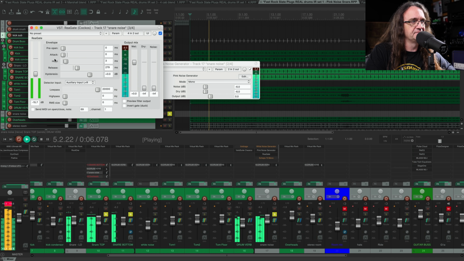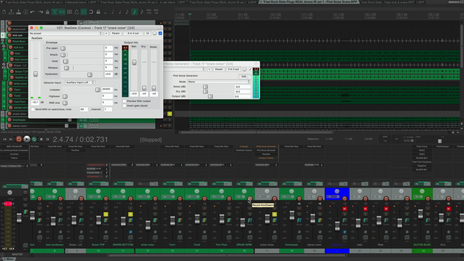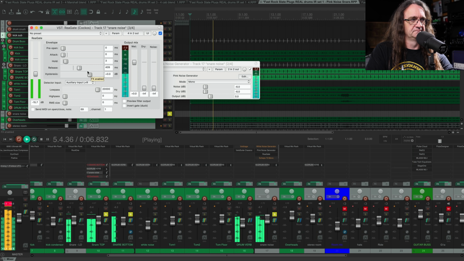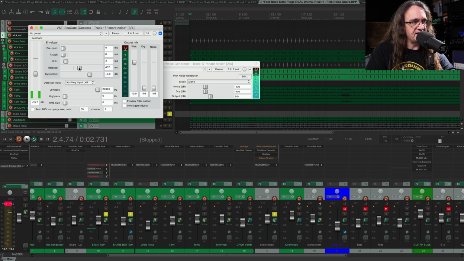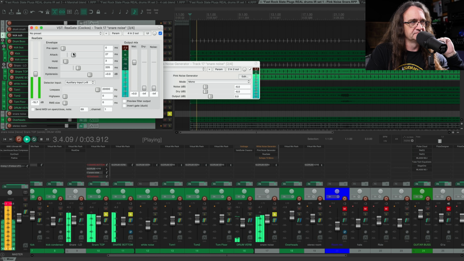Change the attack and the release. Now we're just adding noise to the attack, which is kind of cool, and we can totally play with that. If we lengthen the release, we get a longer tail on the drum. It's cool. But I'm going to dial that in, and then we move the attack back. We can do some funky stuff there too.